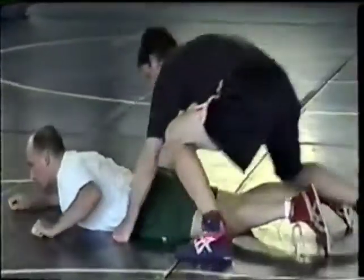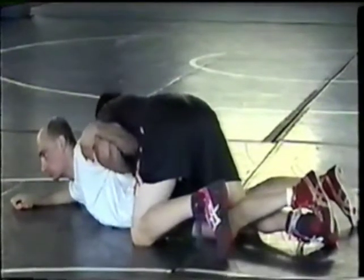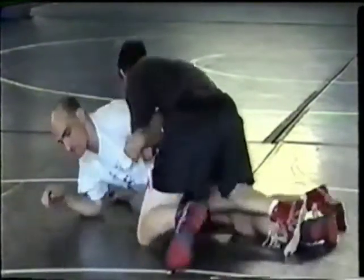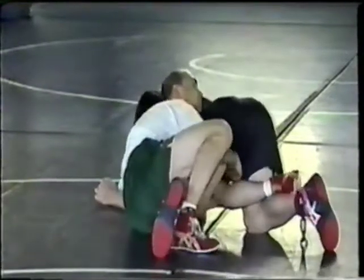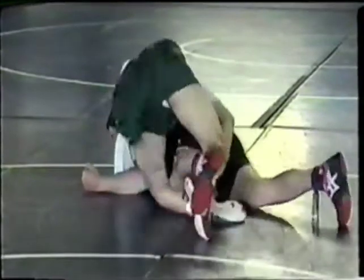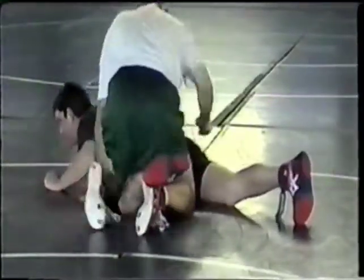The man has a tight bar grip, and he's straddling this near leg. He's not off to the side. Very vulnerable to the inside drag. Get your feet in proper position, work your way out, driving him toward his head so you can slip a leg out and come up in leg hook ride.